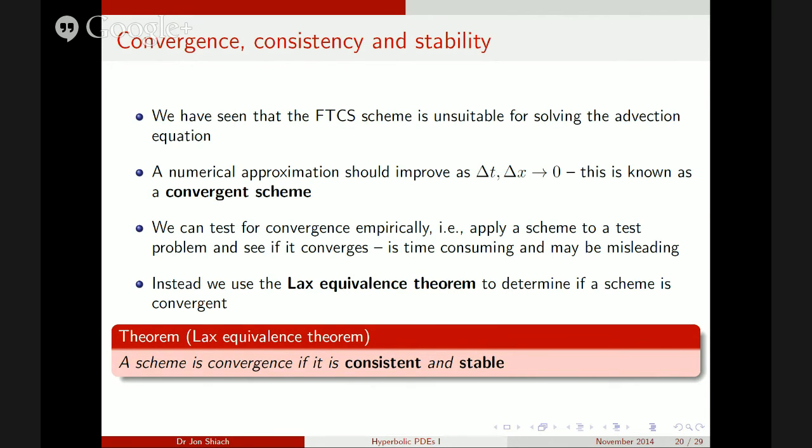And it's quite simply stated, well, I say simply, a scheme is convergent if it's consistent and stable. Well, I say it simply, but we've got two words here which I haven't defined yet. So we're going to have to look at these. We need to show that a numerical scheme is what we call consistent and that it's stable. So that's called the Lax equivalence theorem.